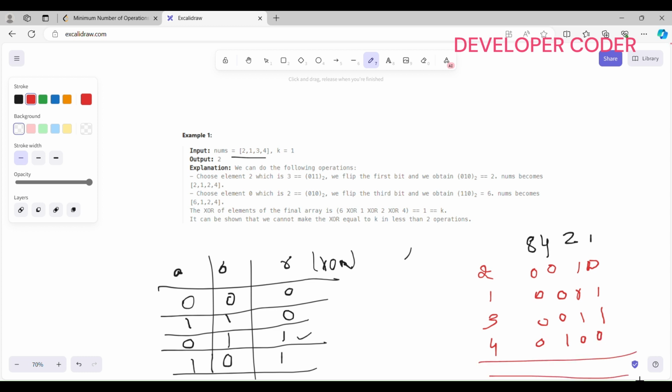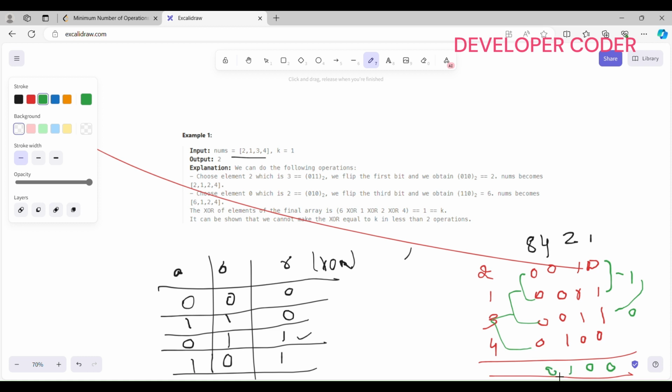Now let's do the XOR of all these numbers. See here, 0 XOR 1 is 1, since the numbers are different. 1 XOR 1, the numbers are the same, so I write 0, and 0 XOR 0 is 0. You can simply do it like this: 0 XOR 0 is 0, 1 XOR 1 is 0, so 0 is the result. 1 and one more 1 cancel out, giving 0, and 0 0 also gives 0 only. So 0 XOR 0 again is 0. This is done. Now here 0 XOR 0 is 0, 0 XOR 0 is 0, and 0 XOR 1 is 1. And here everything is 0, and then again 0. So overall I'm going to get the output like this.